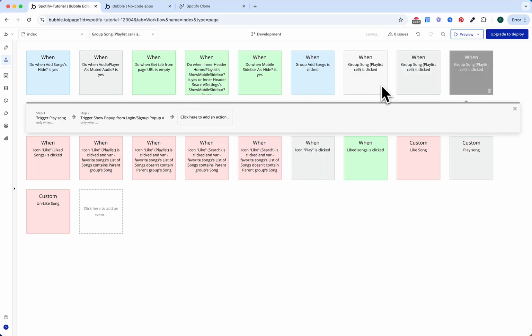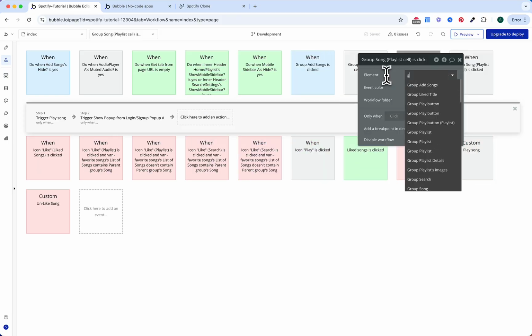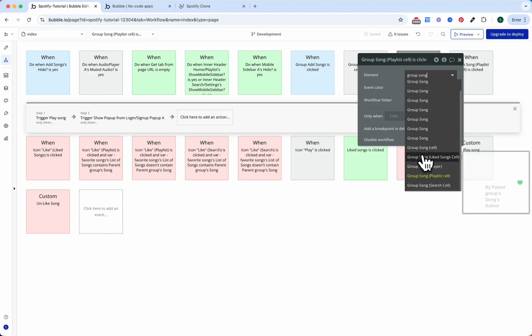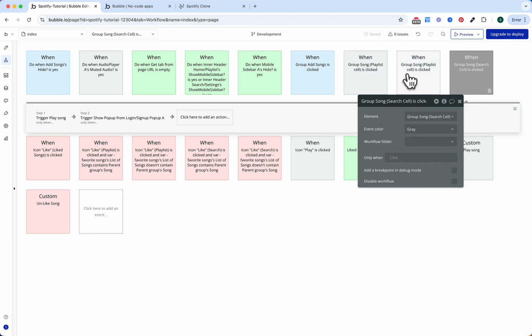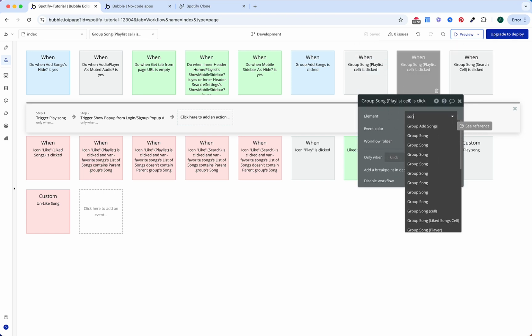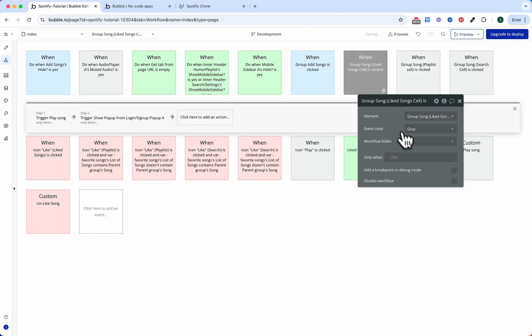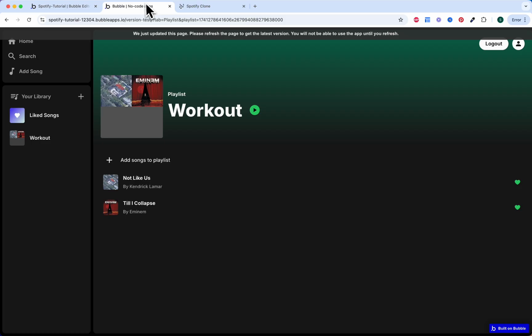So this is for the playlist cell, but we'll need to find the group song also in the search cell here, and the last workflow should be from the liked songs cell like this. Now we have the exact same workflow for all of them. That's great. So before we put all of those workflows inside a folder, let's go back into the preview.